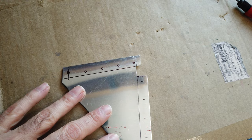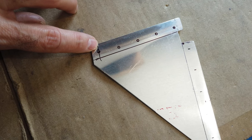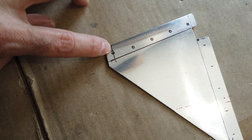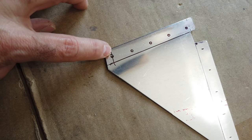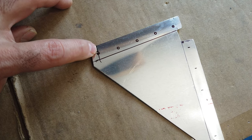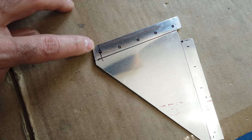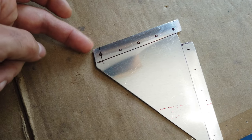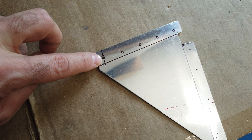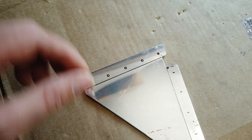All right, here is that bracket, and hopefully you can see here is my line, which represents minimum edge distance. That little tick mark there in this vertical line here, that's minimum edge distance. When you can see where the actual hole is, it's actually slightly better. It's centered on this line, so the edge distance from this edge to the hole is good. It's actually below the tick mark, so the edge distance from this edge down to the hole is actually better than minimum.